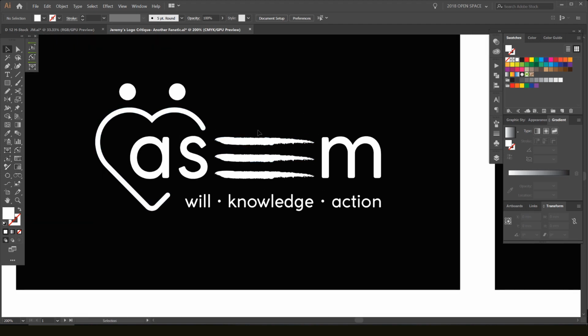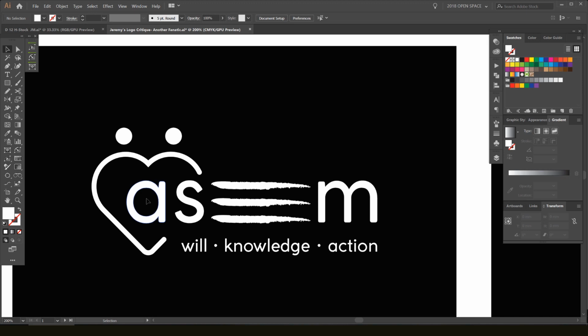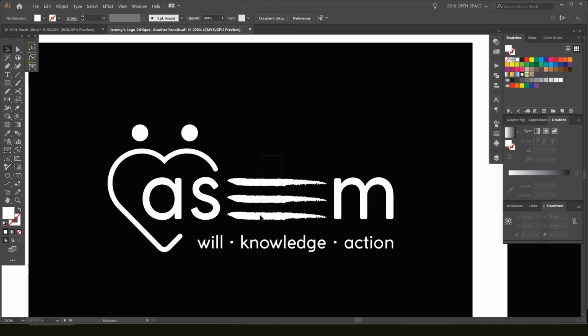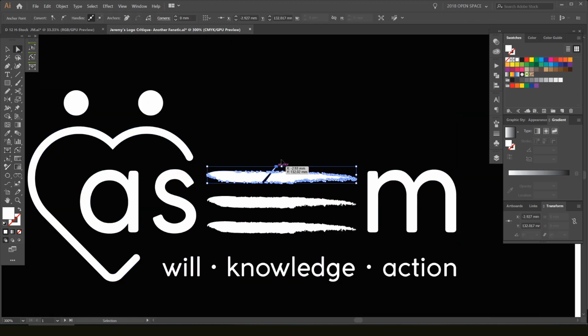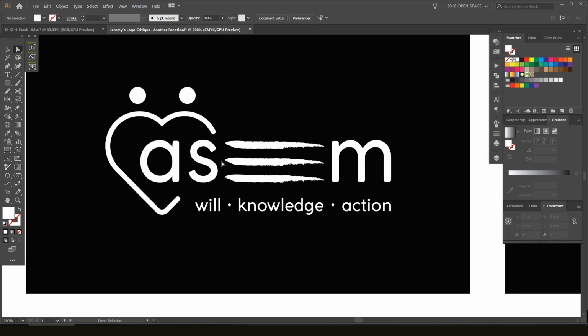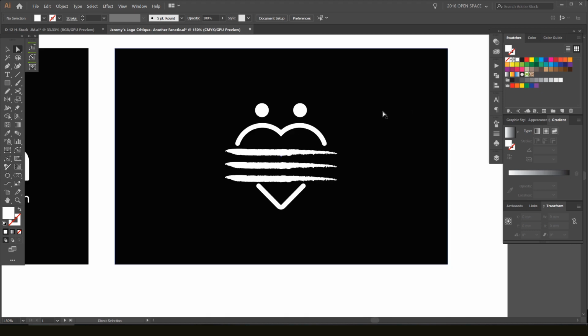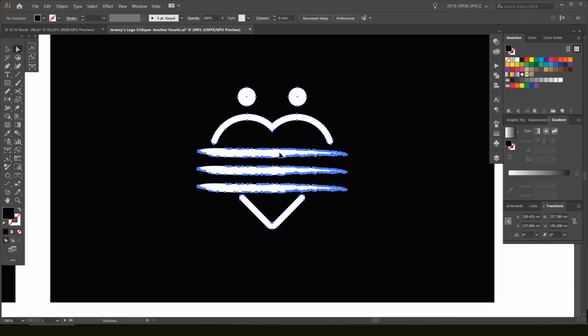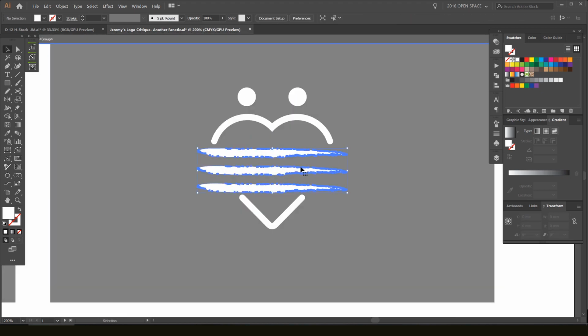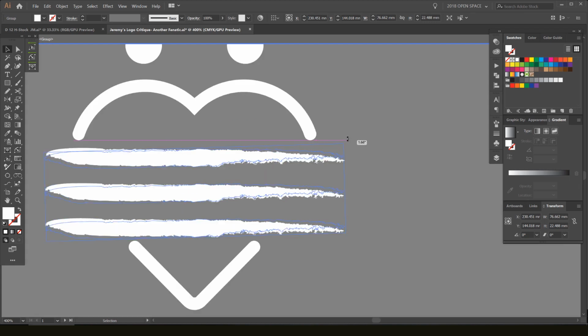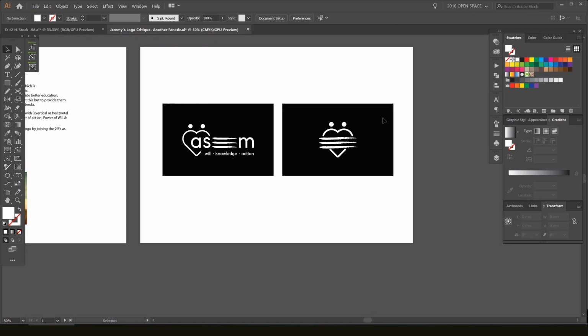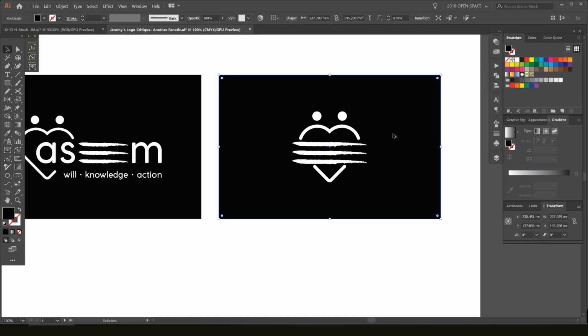Secondly, these are all lowercase letters, and doing this sort of seems like it's an uppercase E, and some people might not read it as ASEM, they might read it as ASM, so that's an issue as well. And then here you can see this is having a balance issue as well with this, you know, so it's a bit weird. So we might have to simplify this.